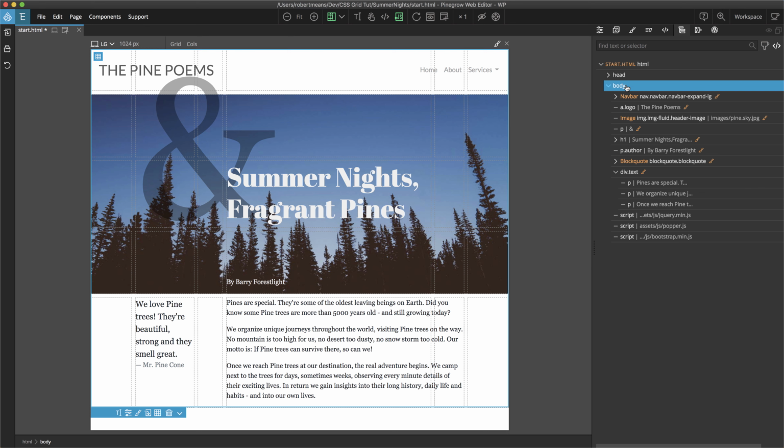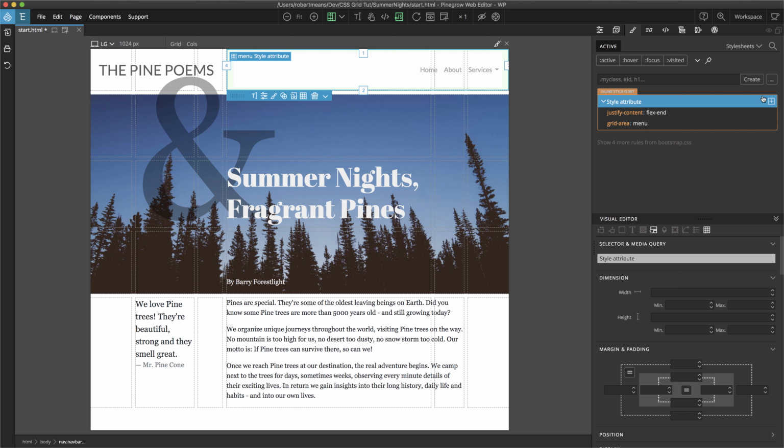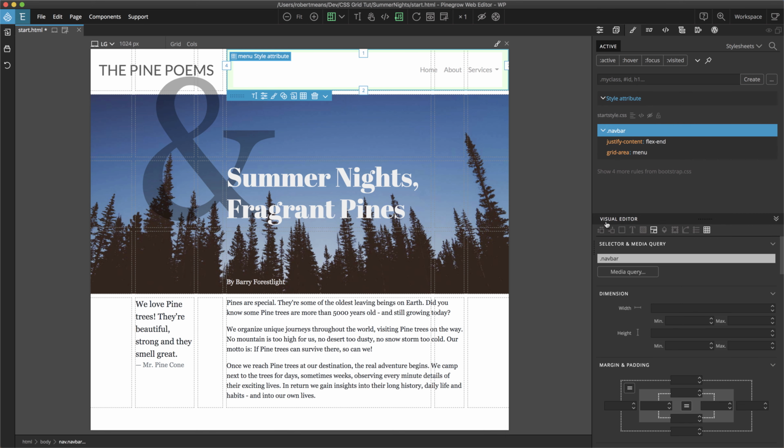So let's just go ahead and move down the DOM tree and add the rest in. So if we click here and we go to our style sheet again, we have this rule, click on the plus. In this case, since we already have a class of navbar, we can just go ahead and click on that and click create. Okay, so that's moved over.